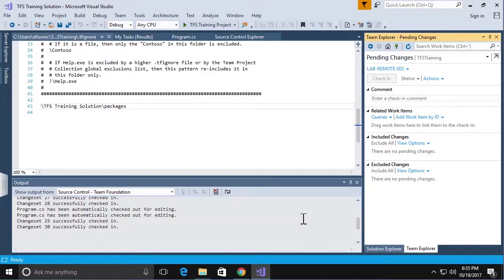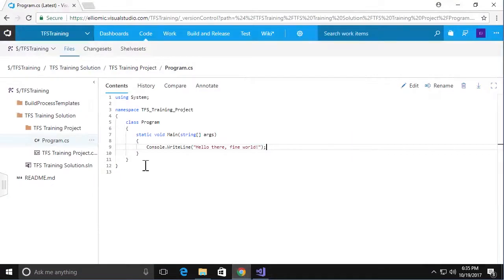So that is pretty much all that we have to go over for the basics of how to use TFS. So are there any questions that anyone has about how everything works, or anything else that you want me to touch on or want me to go over? Yeah? How does it handle merge conflicts?